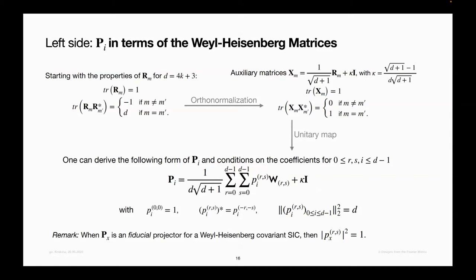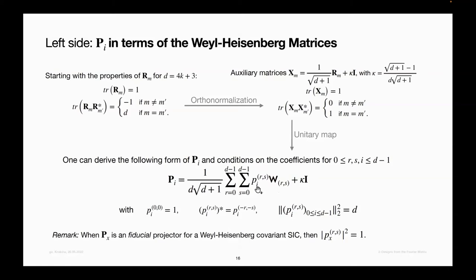Okay, I said we focus on the lower half of the presentation here, and I'll give you a short remark on the upper half later. If you look at the lower half, this is a representation of the projectors on the eigenvectors in terms of the Weil-Heisenberg matrices, which form the basis of all matrices. And these are the coefficients here. I took the identity separately, with some factor. It's included two times because of course the identity is also a Weil-Heisenberg matrix for r equals zero and s equals zero. So there's a coefficient for (0,0) here. It's already included, but I do it for some technical reason. This is the best way to present it.